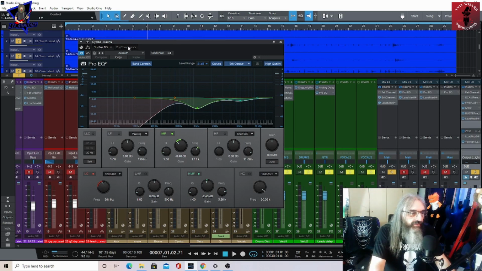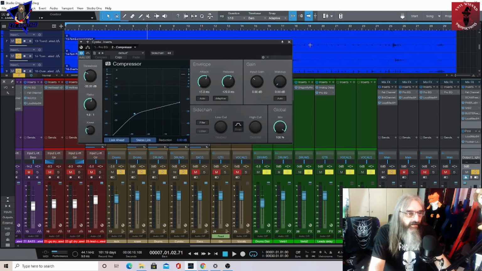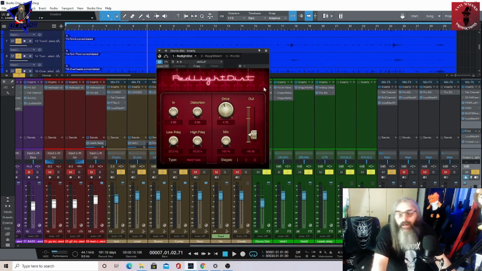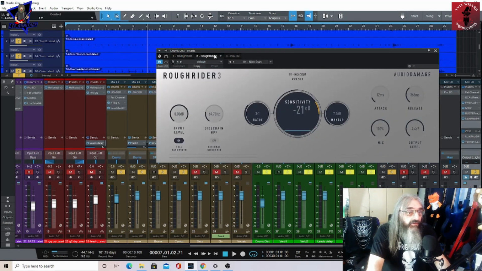So we've got standard EQ and my standard compression on there for the cymbals, and then the drums and the cymbals mixers are going to a drum distortion. So I'm using the Red Line. This is the inbuilt saturation program, distortion program, from inbuilt into Studio One from PreSonus. It's pretty damn good.